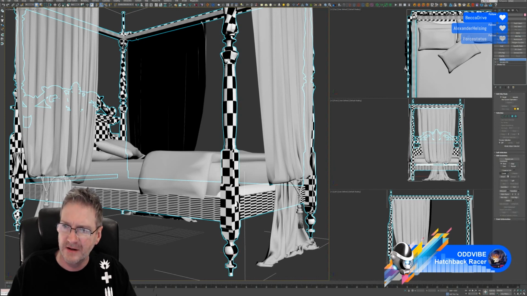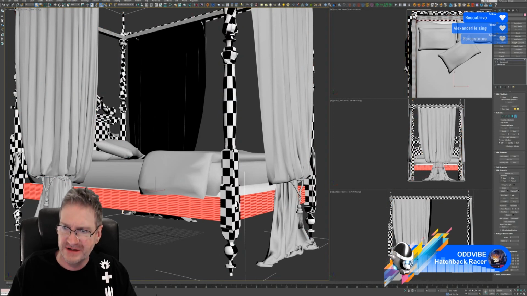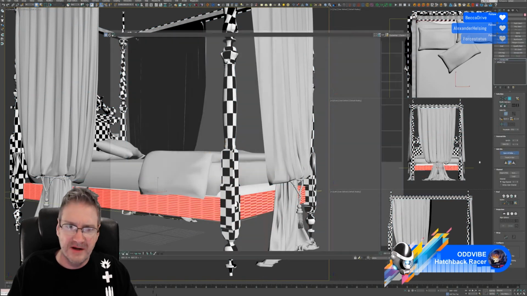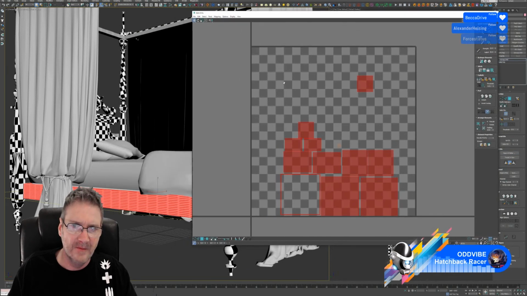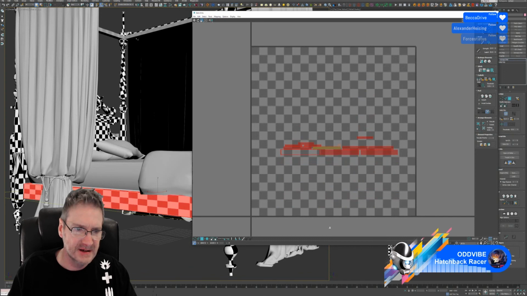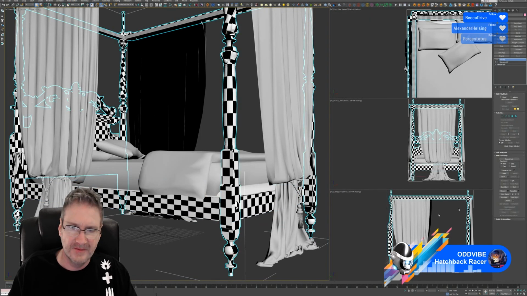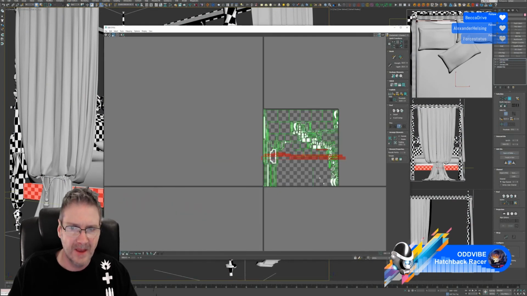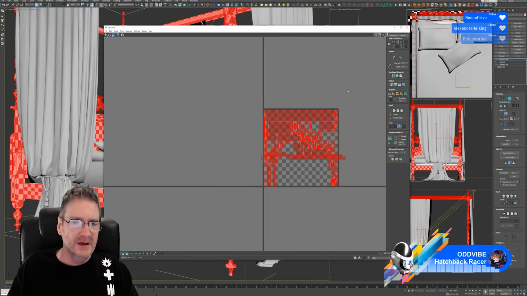So I'm just going to throw down an edit poly, select that and detach it. Open up the UV editor. Scale these. Reattach it to the rest of the mesh. We are going to have to repack it again because we've made some adjustments to the size of the UV maps. So one more repack.